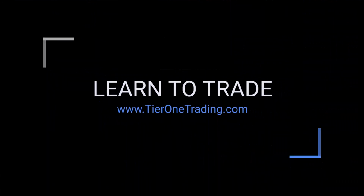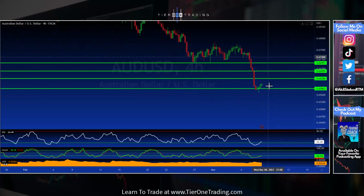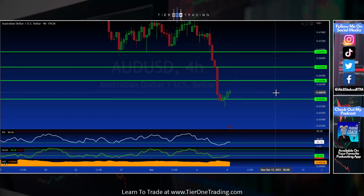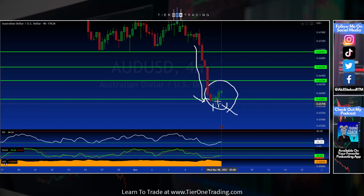Aussie dollar's another one I looked at this morning. I liked the setup as far as the candlestick setup that's happening here. I love this, this is a very juicy move. We've got a high momentum move down. We've got momentum slowing with this candle. You've got an inside bar. You've got one last attempt at pushing lower, and then a higher high, higher close. This is a delicious buy.